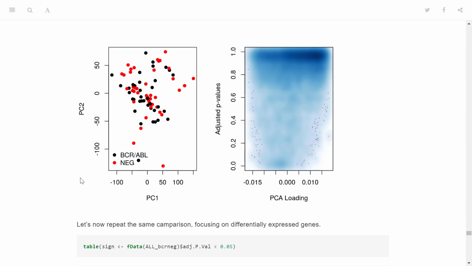In principal component analysis, I look at the overall variability of the data. What contributes to the overall variability of the data? Yes, surely there are differences in expression between the red and black group, but there are many other variables that explain the global variability in my data set, such as noise in the data, gender, and batch effects, meaning when the samples were processed. All these variables contribute to the principal component analysis.